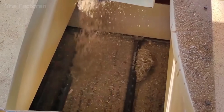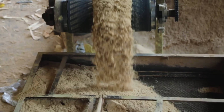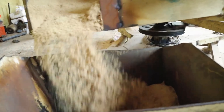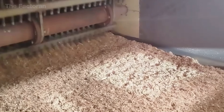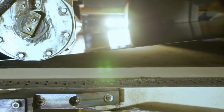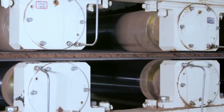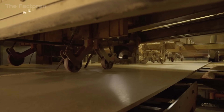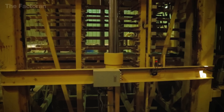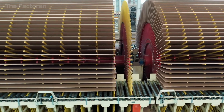Next comes drying: hot air at 150 to 180 degrees Celsius blows continuously, reducing the moisture content to just two to three percent — the optimal level for bonding. The dry particles are blended with industrial resin, most commonly urea formaldehyde, along with a small amount of paraffin or moisture-resistant additives. This mixture is spread in multiple layers on a conveyor — fine particles on the outer surfaces, coarser ones in the middle — forming the familiar three-layer structure. The entire particle mat is then loaded into a hot press at around 180 to 200 degrees Celsius and pressures of several megapascals, where the resin melts and penetrates deep, locking each chip into a solid board.